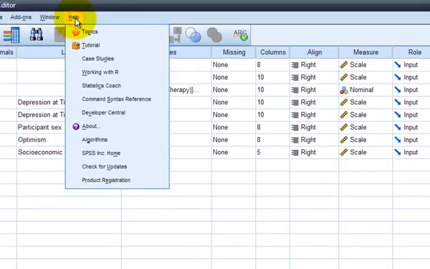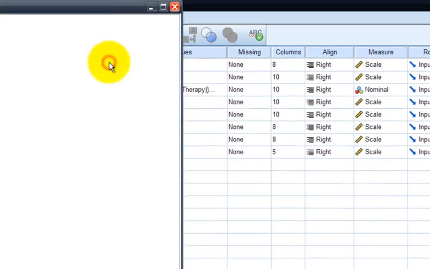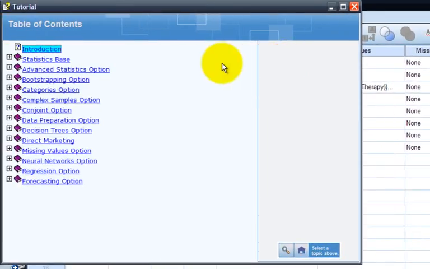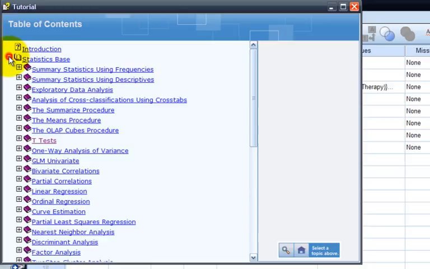Under the Help menu, we can also find case studies that will illustrate how to conduct different types of statistics. It'll work through examples and illustrate the menu commands and output related to each example. For the vast majority of analyses you'll be using, it'll be found under the statistics base function. You can see here that descriptive statistics, means, t-tests, ANOVAs, linear regression, correlations, many of the analyses discussed in these help videos from CSULB are illustrated in the case studies.